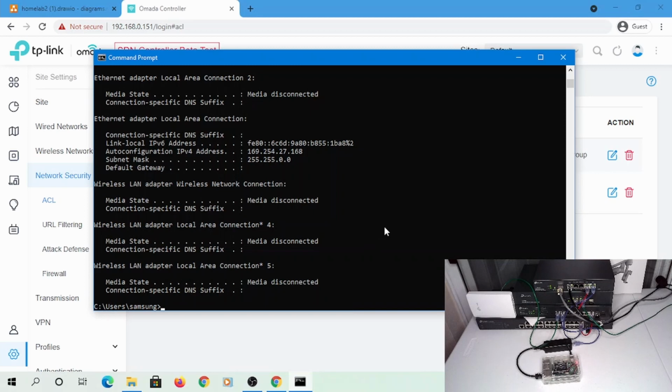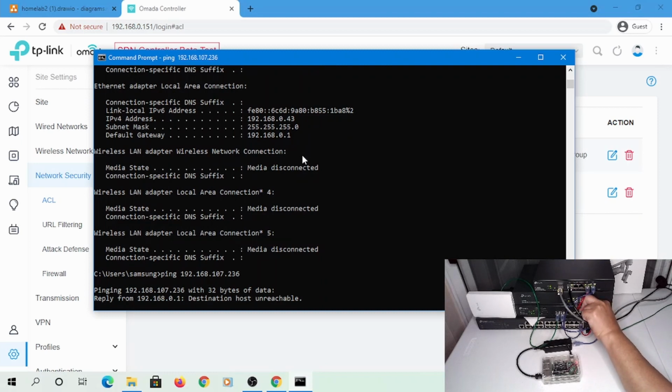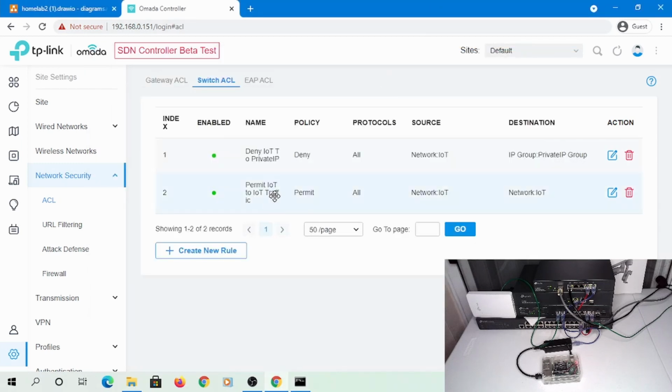So now let me just check IP config. So I'm back to my admin VLAN. So I can still not ping. I shouldn't be able to ping the 236 IoT device, but I should be able to get an IP now, because the gateway IP is 192.168.107.1, and I have allowed communication to that one, so I should be able to connect and get an IP address. Okay, so let's see. Maybe not. I'm still not getting anything here. It's just identifying. Nope, I will not be able to do that because the permit is under that.